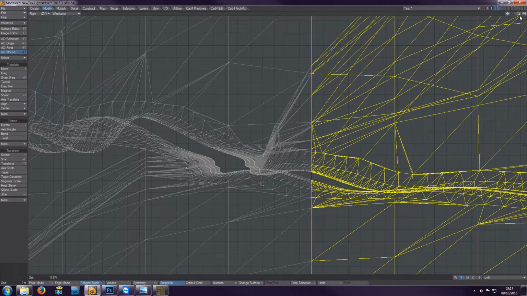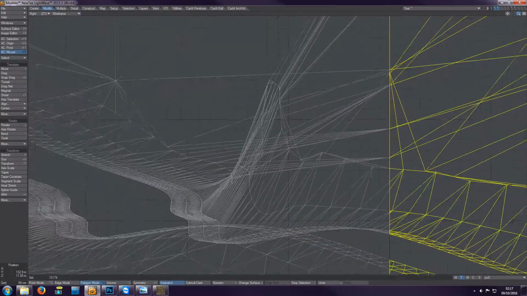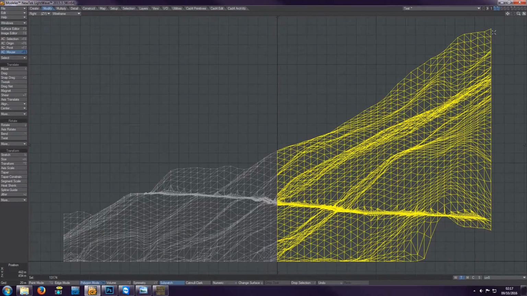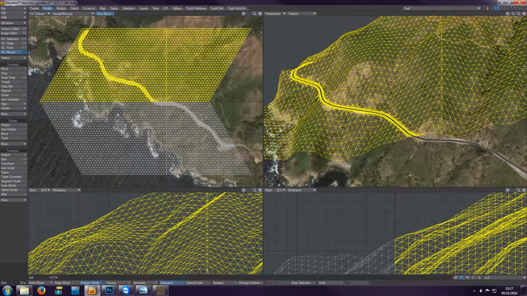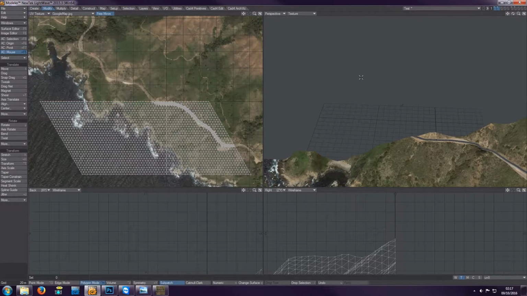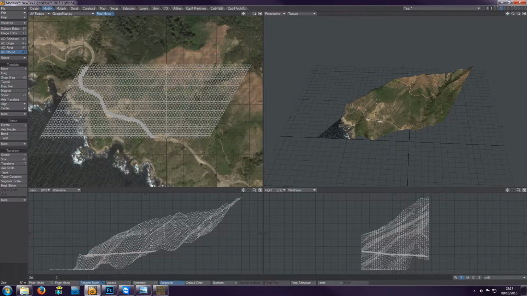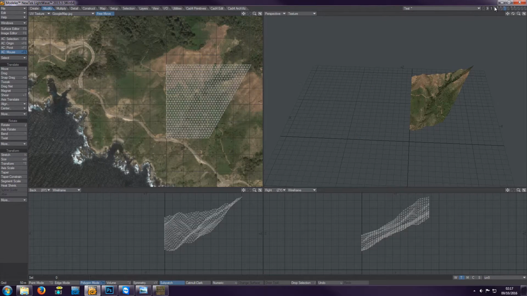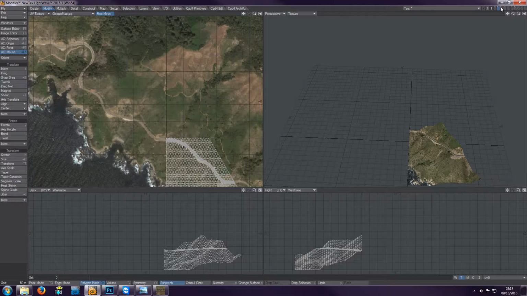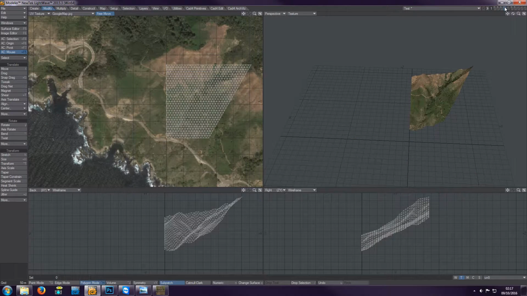Just make sure that's all of them. I'll zoom in really close. Yeah, that's got them all. Then if we select, there we go, and we can paste that to a separate layer. So now we've got 1, 2, 3, 4 parts.